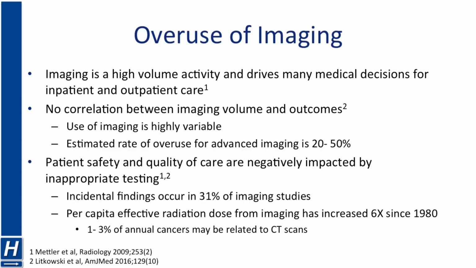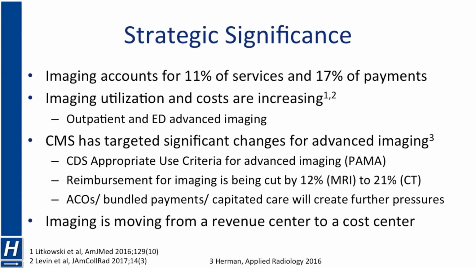So in addition to the issues of overutilization per se, I think there's some very legitimate patient safety reasons to add imaging to our list of low-value care targets. Again, the strategic side of this is that imaging accounts for a substantial cost within the healthcare systems, and now we're into the 11 to 15% range. We do know that these costs and utilization are increasing, particularly on the outpatient side and in our emergency departments.